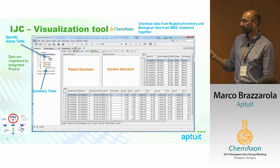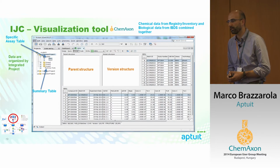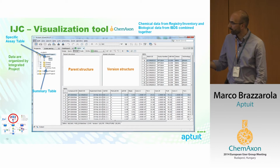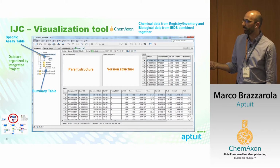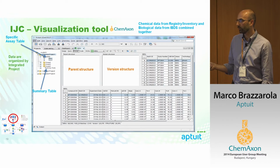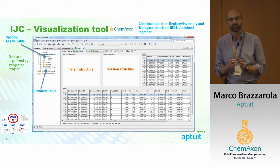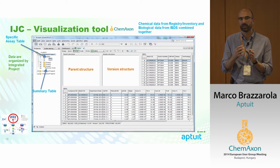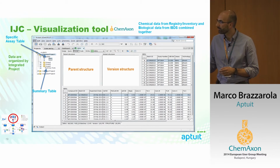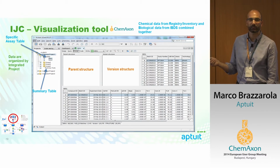And finally, this is the second tool that we use and really collaborated with ChemAxon on, which is the use of Instant JChem as a visualization tool that pulls together all the information that we discussed before. If you see in the little box at the bottom left, this is the top part, which takes information from the structure registry, the batch and the container information, and the screening result information, and pulls everything together into one view, which shows structure information and all the associated batch, container, and screening result information. We organize all of these in shared projects. We have a shared project for each client and target. So the same client can have multiple projects with us on different targets, and we organize the data for each target in a separate way, so that we can look at all the screening results and all the data produced for that target, for that client.